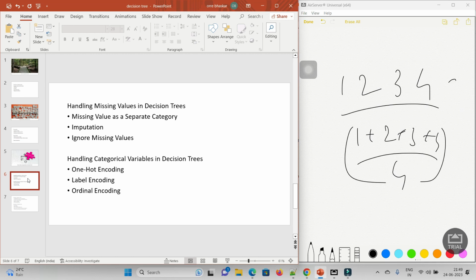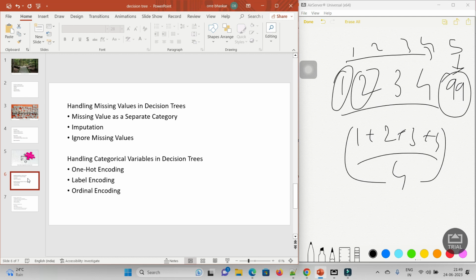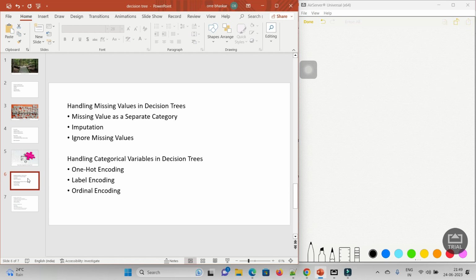Assume we have another data point, some outlier, 99. What will be the average? It's much higher. Why is it happening? Because we're having an outlier, and because of it, it impacts our model. But in case of decision trees, we're not taking the actual value, we're taking the ranks. Rank 1, rank 2, rank 3, rank 4, rank 5. 99 is rank 5. By taking this kind of statistical technique, we can be robust to the outliers. Next is feature importance. As we have already seen, we can calculate the importance of the feature.